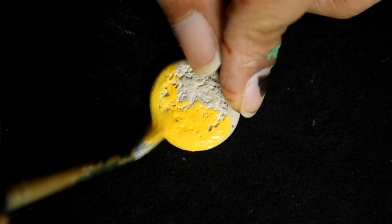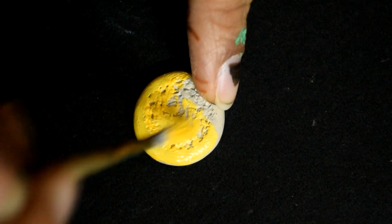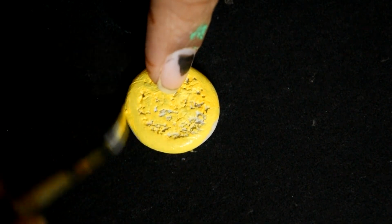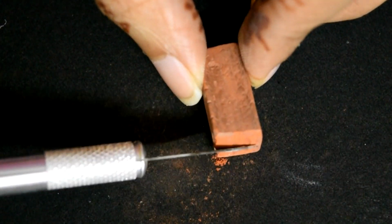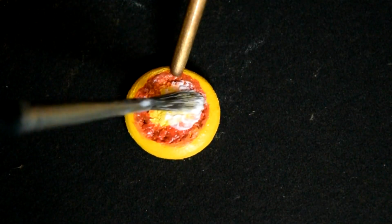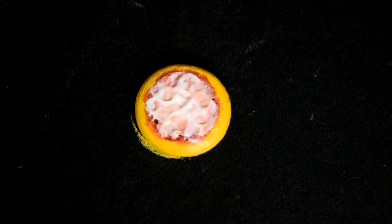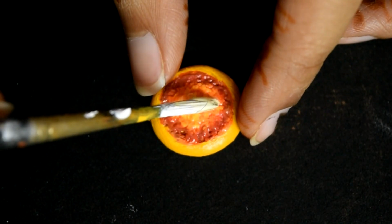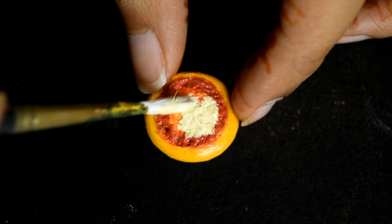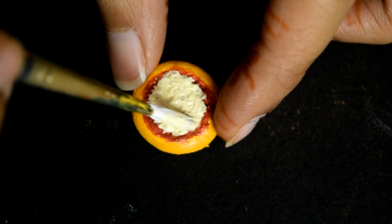Using a zero sized brush, I have given a base coat of yellow mixed with a little white to the entire pizza, and I have left it to dry for around an hour. I've also filled the edges of the inside circle with red paint, and using a dry soft brush, I have dabbed the pigment around the crust of the pizza. I've added some extra texture using some glue with the help of a brush, and I left it to dry completely for 8 hours straight. Once it's completely dry, I've painted over it using a light yellow color that resembles that of cheese, and I have left it to dry for a couple of hours.